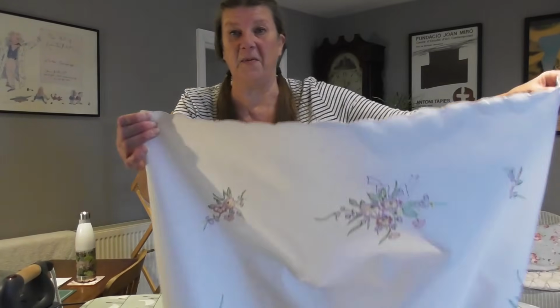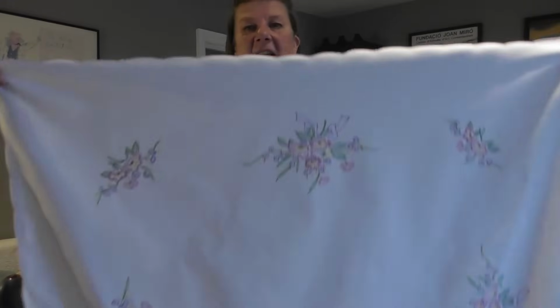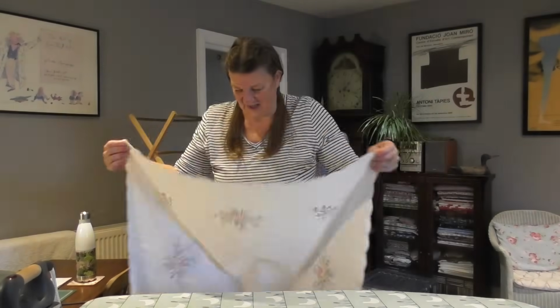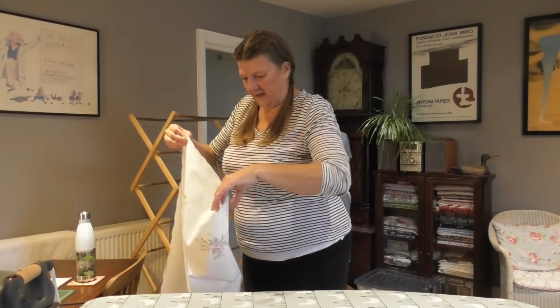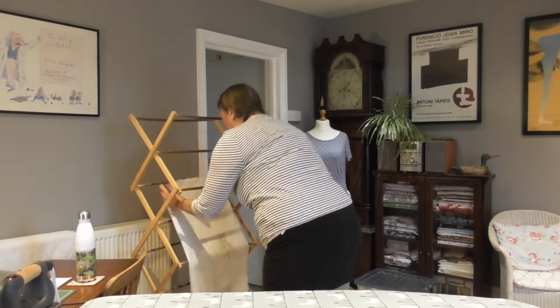This is such a pretty one, isn't it? Look, oh, poor light today, but sweet, with a slightly scalloped edge, with the same pink of the roses or the flowers just picked out in the thread on the edge.